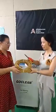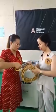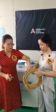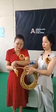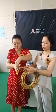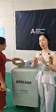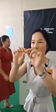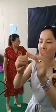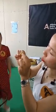Firstly, I cut this one. Oh, it's easy to cut off. And I cut another one to show you. I feel inside there is something. You see, at first, the yellow tube is very soft. And here we have 1, 2, 3, 4 layers.